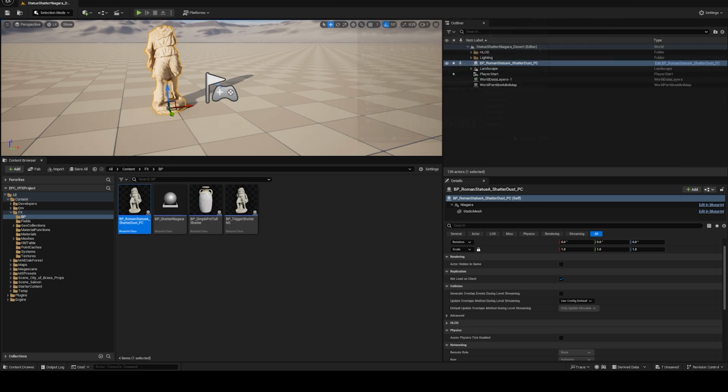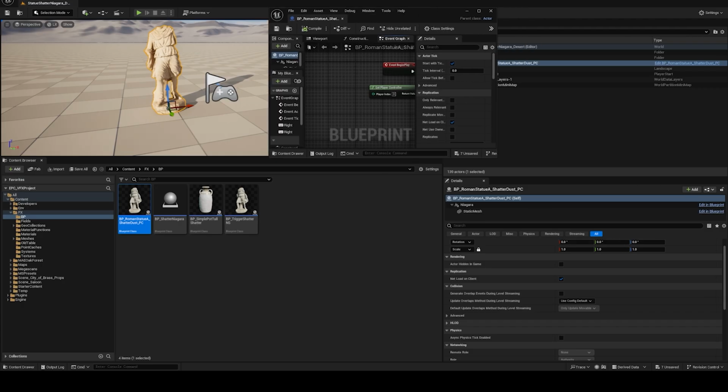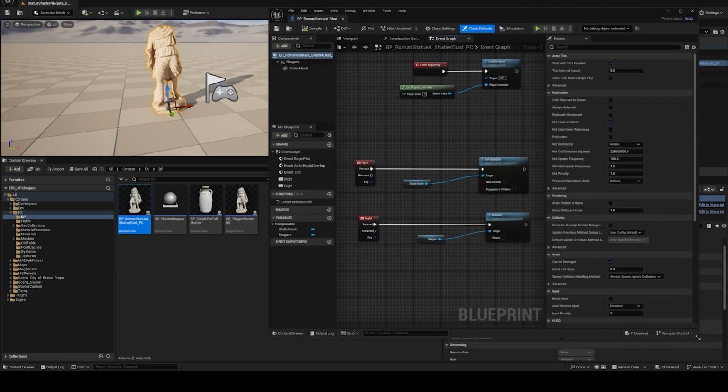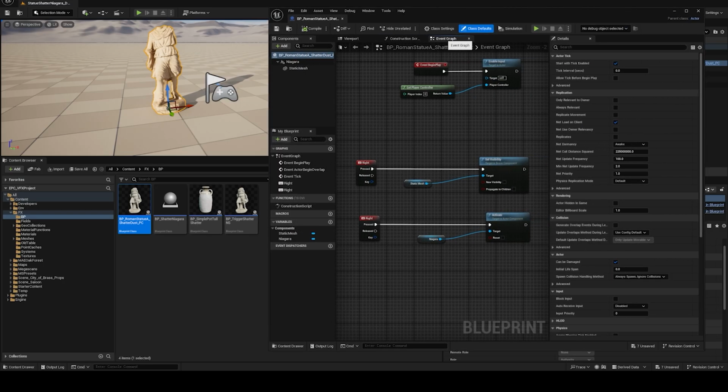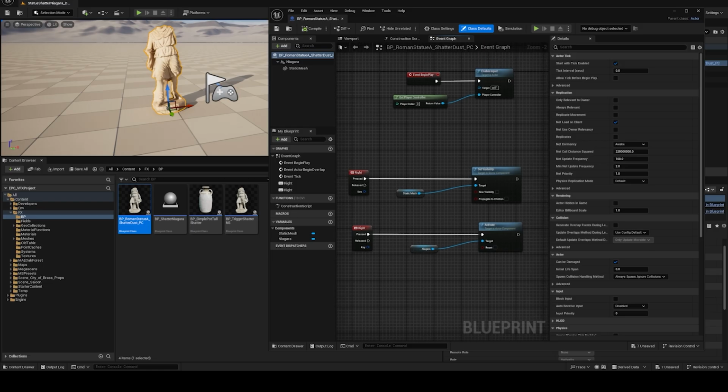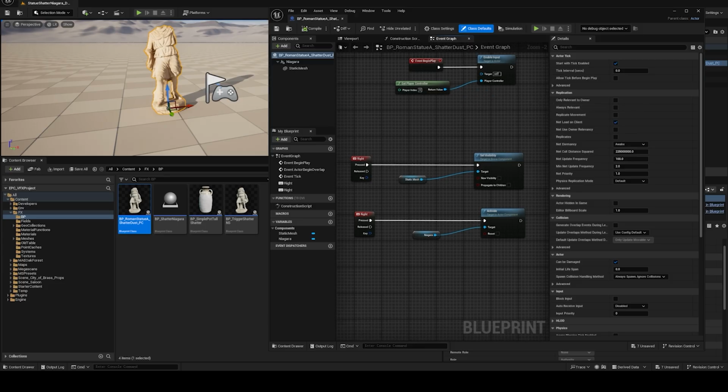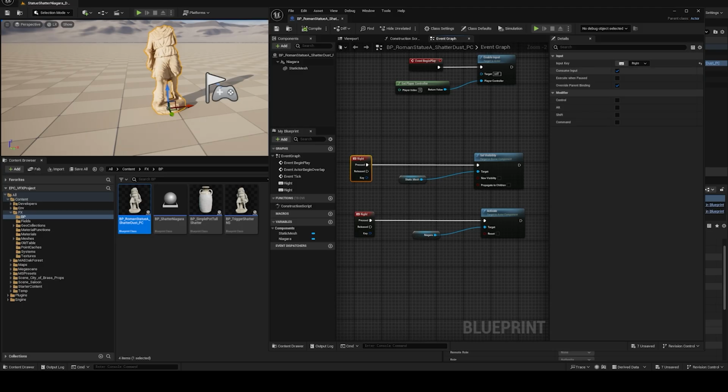So if we double click on this, we can open up and take a look at the event graph and how I put this together. The event begin play is wired into enable input and then a get player controller. From that, we're going to change the visibility of a static mesh and activate of the Niagara system.